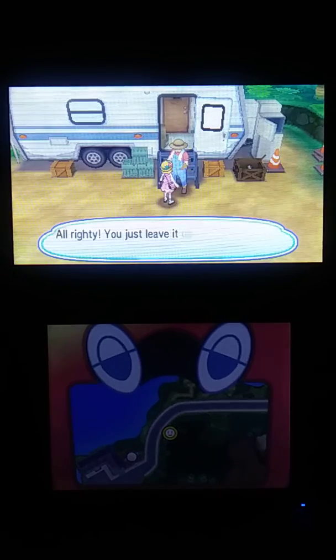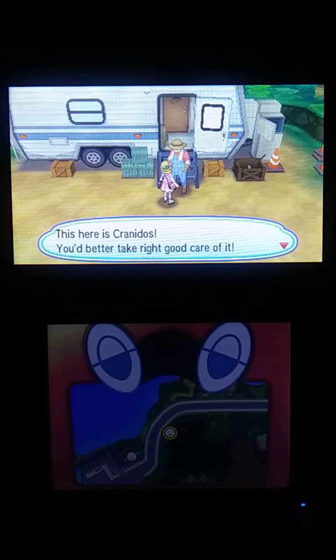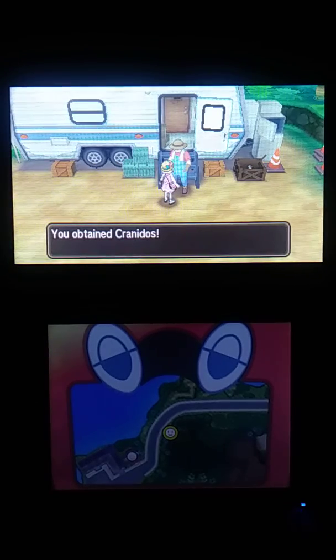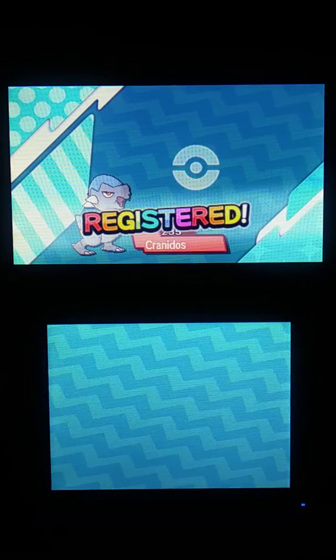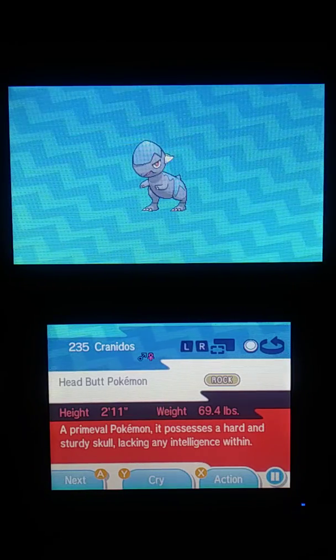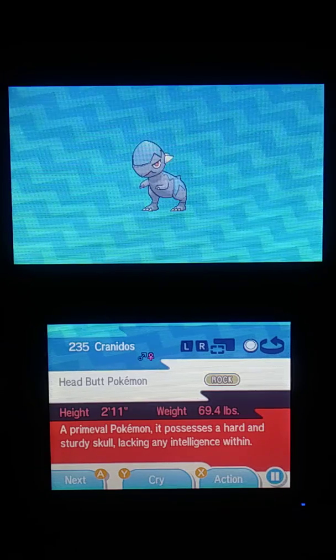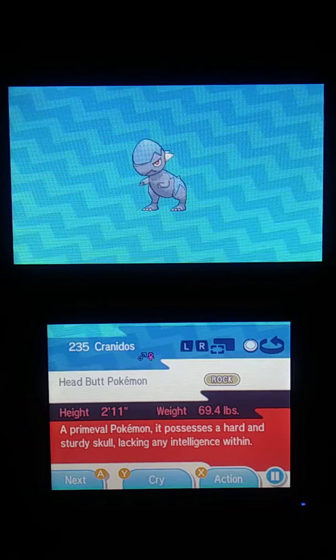The Skull Fossil. The Skull Fossil is Cranidos. Cranidos, the Head Butt Pokemon. A primeval Pokemon, it possesses a hard, sturdy skull, lacking any intelligence within.